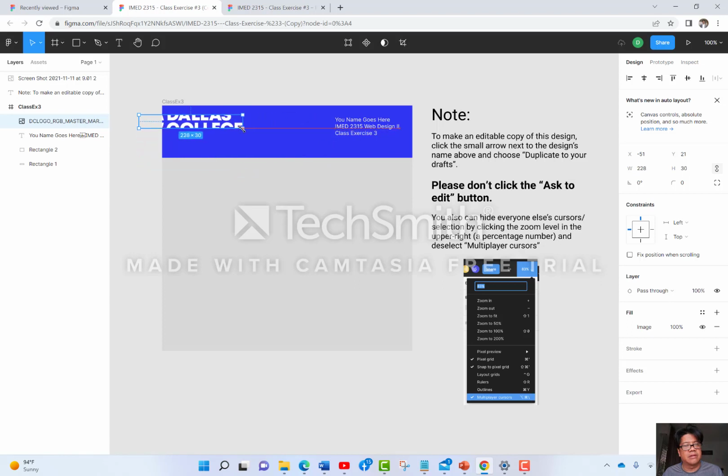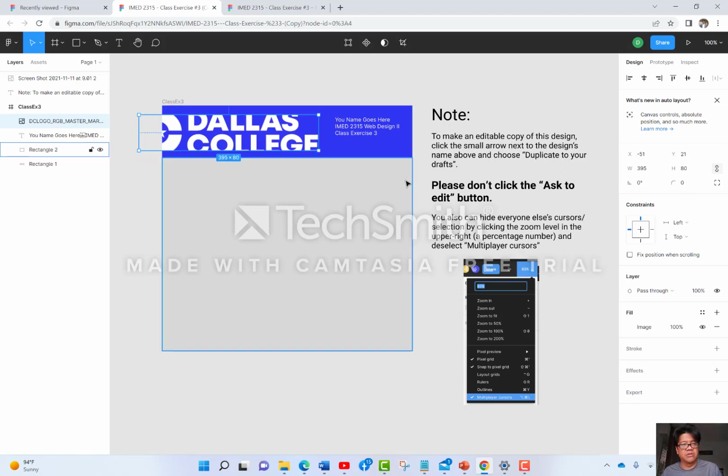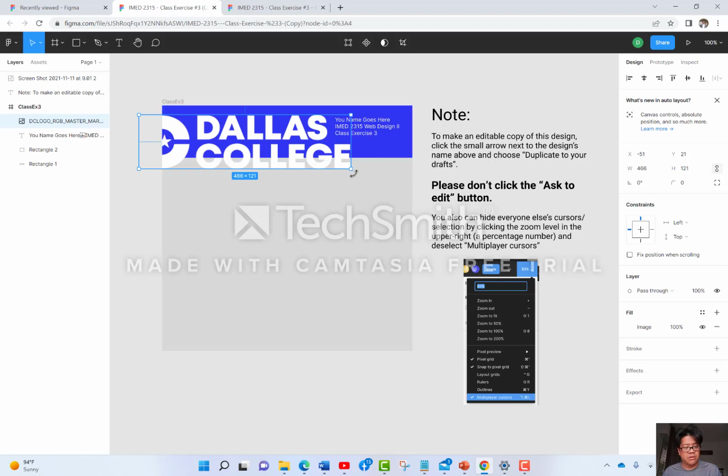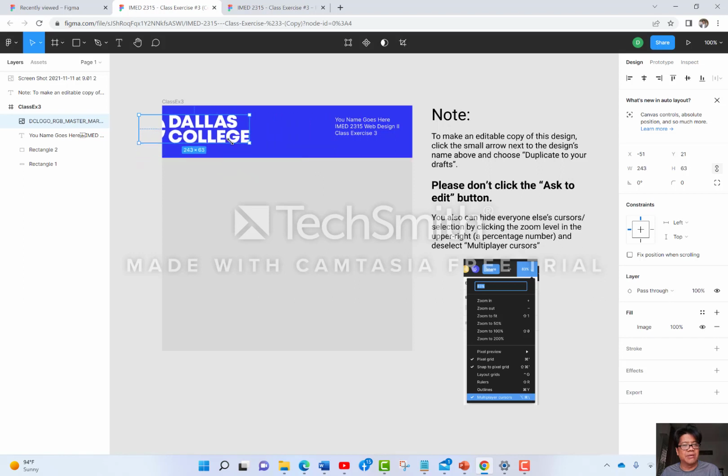If you did something like this, it really messes everything up, right? So make sure you hold down your key. Control Z is undo, right? Hold down your shift, place your cursor at the corner, and you resize it, and it resizes proportionally, holding down your shift key. Control Z is to undo.